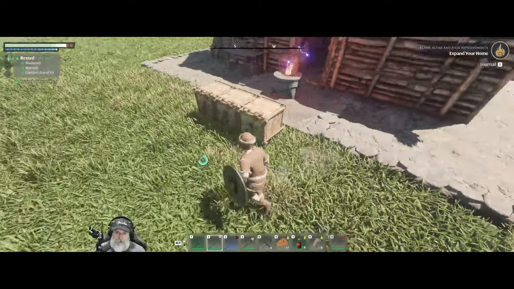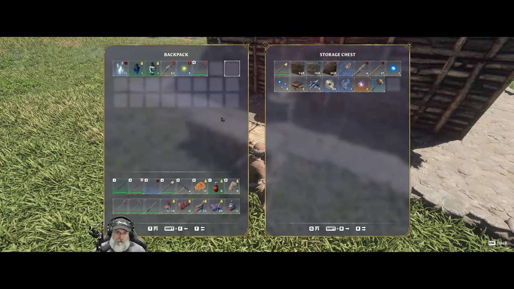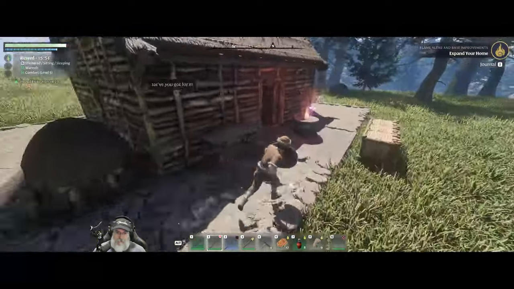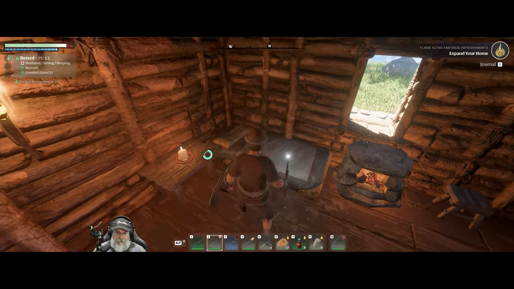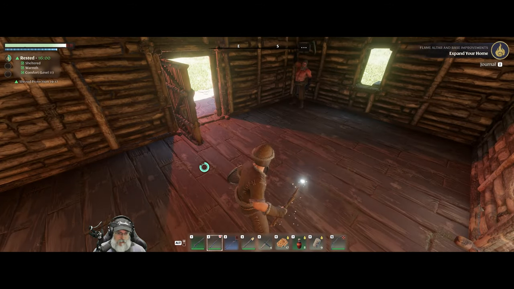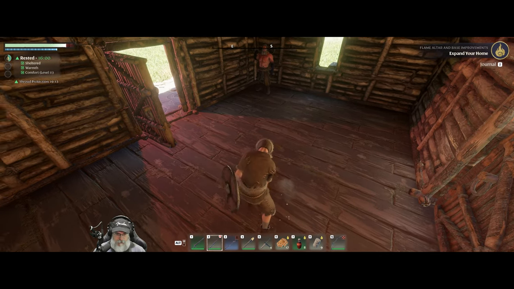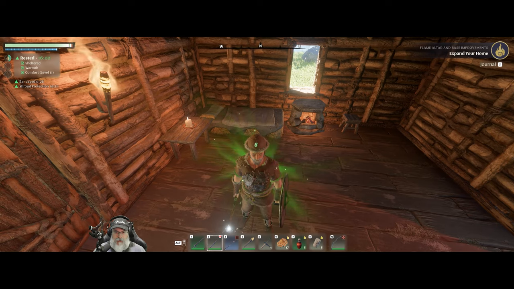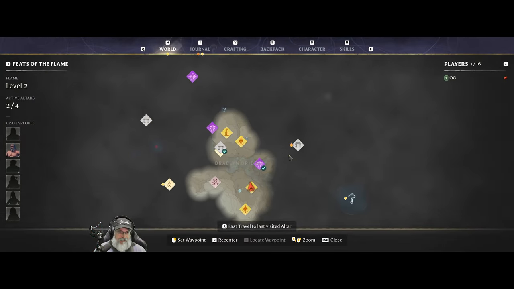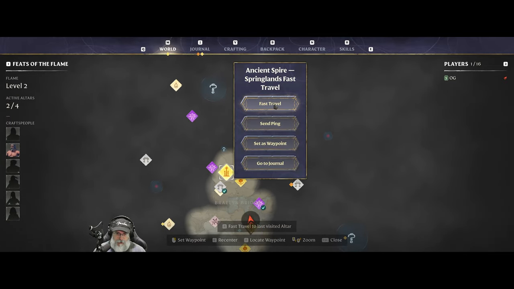Okay. Not going to upgrade the bow. The bow is only for triggering traps. Not planning on using it for combat. Excellent. Okay. Let's make sure we have full rested buff. And we also, let's take a bandage just to make sure we're fully healed. And then we're going to head back up to the spire and go after our wizard.